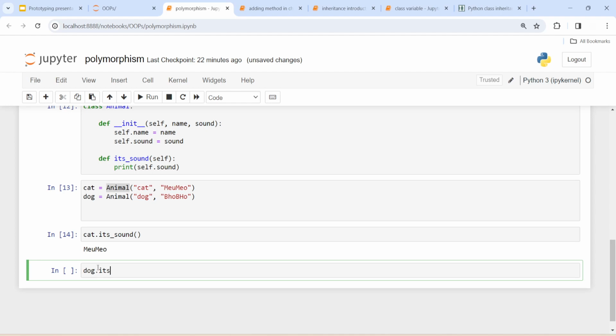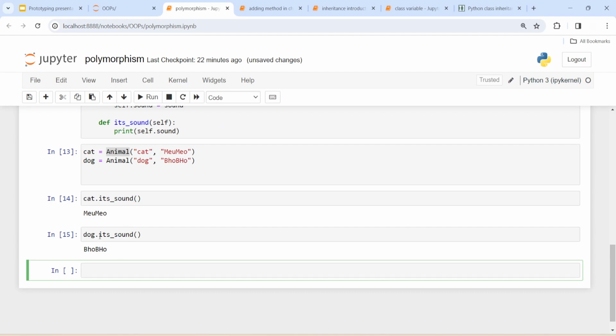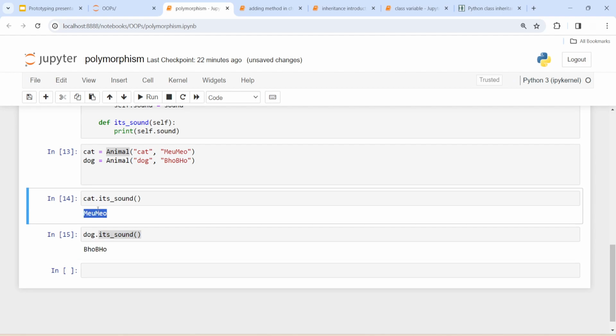Is it working differently or not? Let's check this out. Yes, so we can say this function is working differently for the dog class and for the cat class.